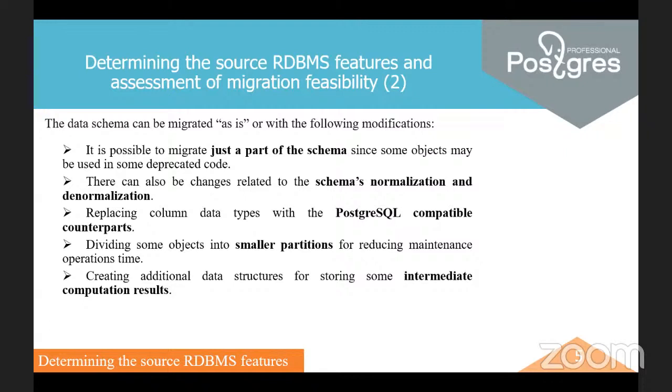And you could also create some additional data structures for storing intermediate computation results in various integration scenarios. For example, you want to save the messages inside them and process the data to build the main application structures. The main point here is that you just want to tell the source system that you have got the message and it's correct for you, and then you can parse it and fill your main data structures.